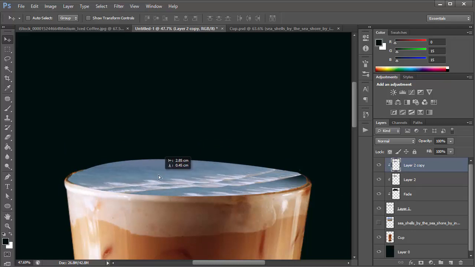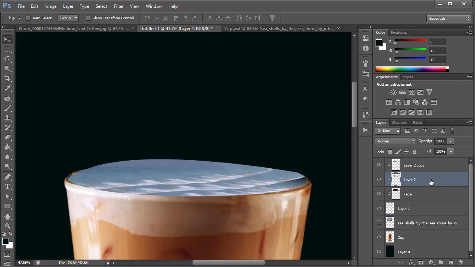Okay. Let's move a little bit this side and we can take this one and move it over here. Probably that looks good. So we have these set of nice waves. You can randomize them. Select this one and this. Okay. And now what we want to do is we want to do the same process.